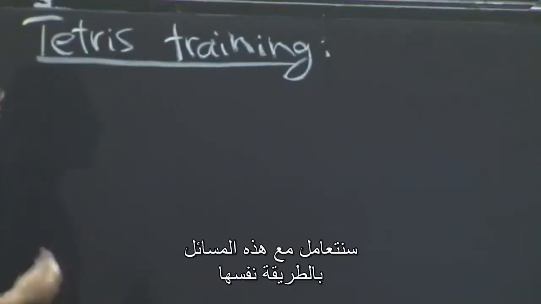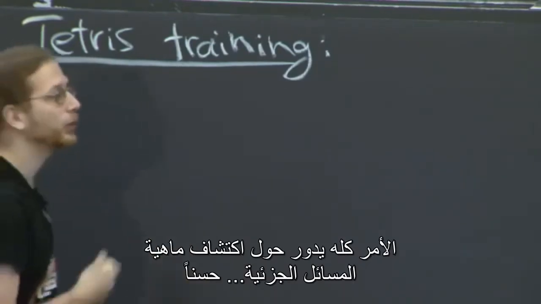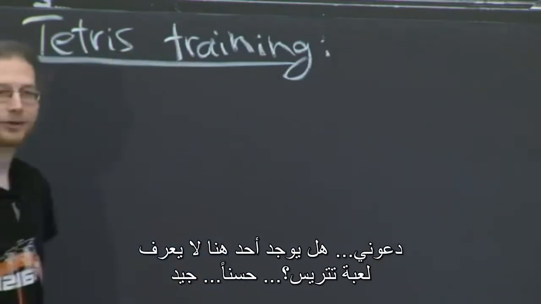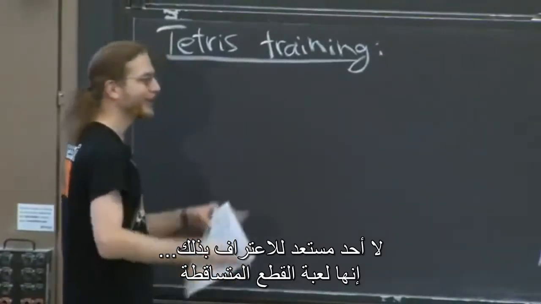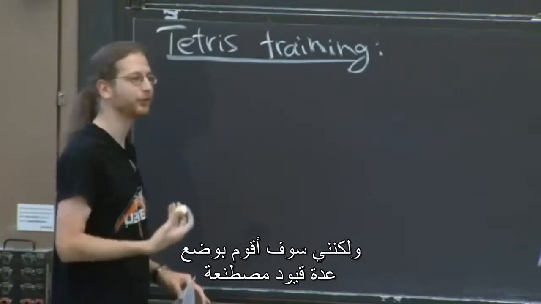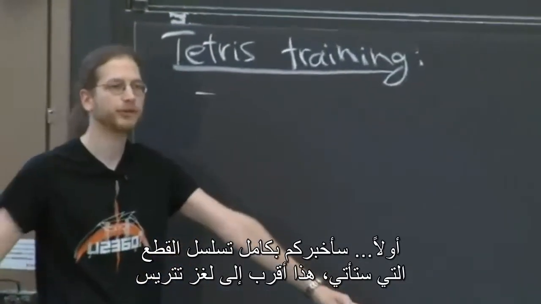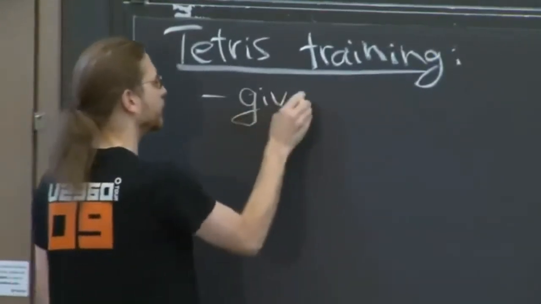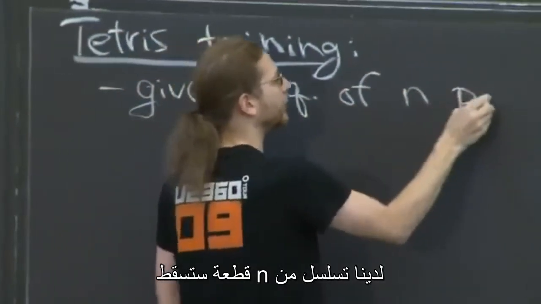All of these problems are going to have the same flavor. You can solve them with basically the same dynamic program. It's all about figuring out what the subproblems should be. Okay, does anyone here not know Tetris? Okay, good. No one's willing to admit it. So we've got these blocks falling, but I'm going to make several artificial constraints. First of all, I tell you the entire sequence of pieces that are going to come. This is more like a Tetris puzzle. We're given the sequence of n pieces that will fall.